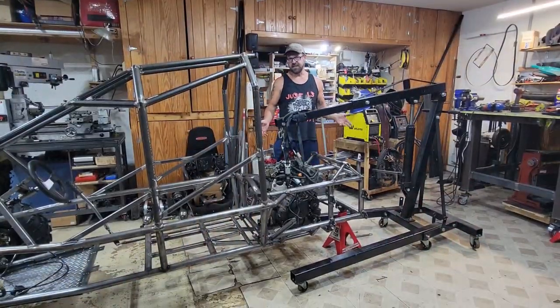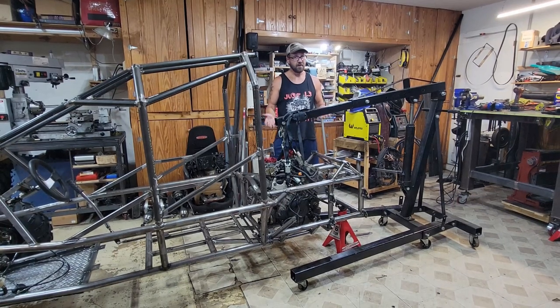I designed this thing to make the motor removable fairly easily, which is why I made the roll cage in the back come off. But you always got to be safe and make sure you're working with a buddy. I don't really have a buddy around, but I got Carl, and he's just kind of a loser. So I guess I'm on my own. Let's see how fast we can get this out.